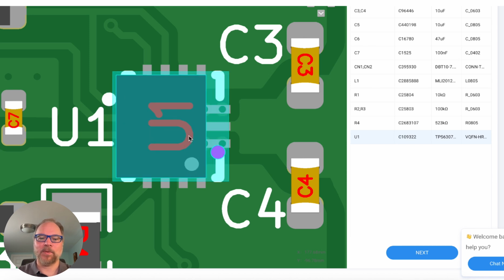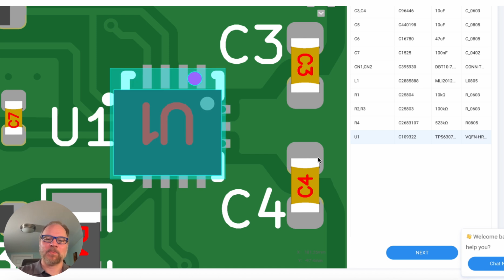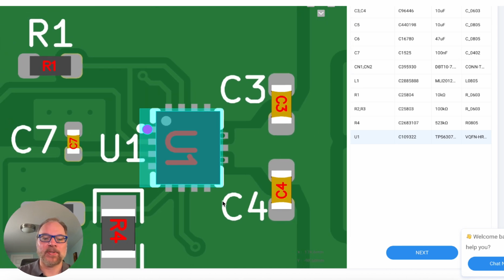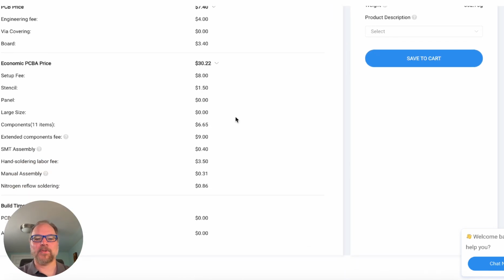So you could have a situation where you come in here and you look at this and you're like, oh my God, that's horrible. It's fine. You just want to hit the space bar a couple times. Hopefully it's aligned properly, and you can see it's aligned in its silk screen just perfectly. So that's fine. You can also nudge parts as well if they're not quite located in the right place.